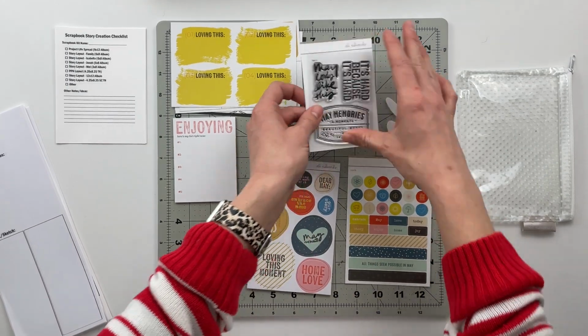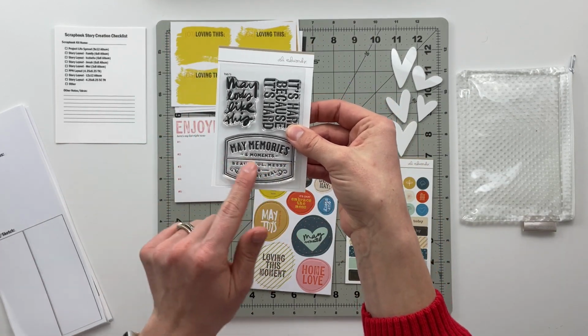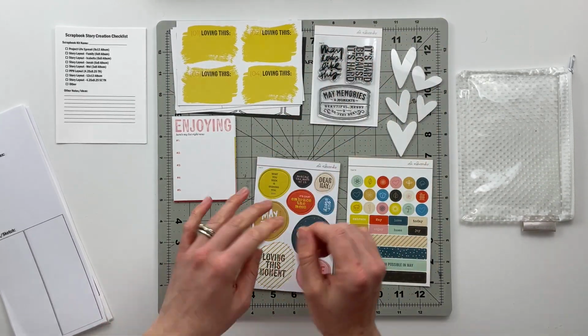For our stamp set, we have 3 sentiments on this one. May looks like this. It's hard because it's hard. And then May, memories and moments, beautiful, messy, so very real. So some sentiments that we saw here on the cards where you could totally recreate more of your own.